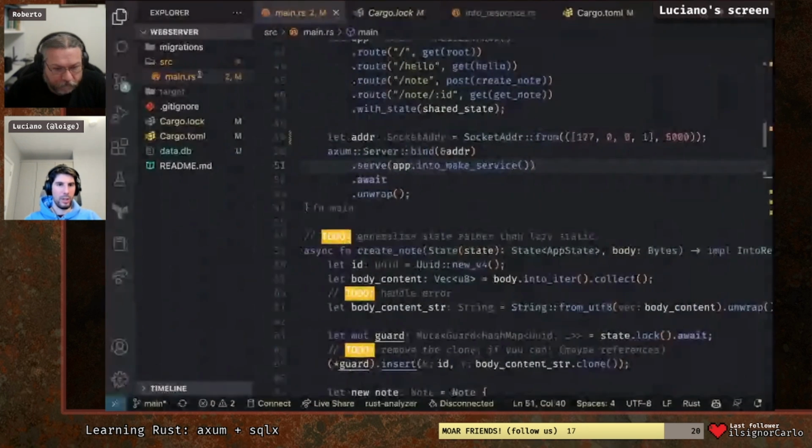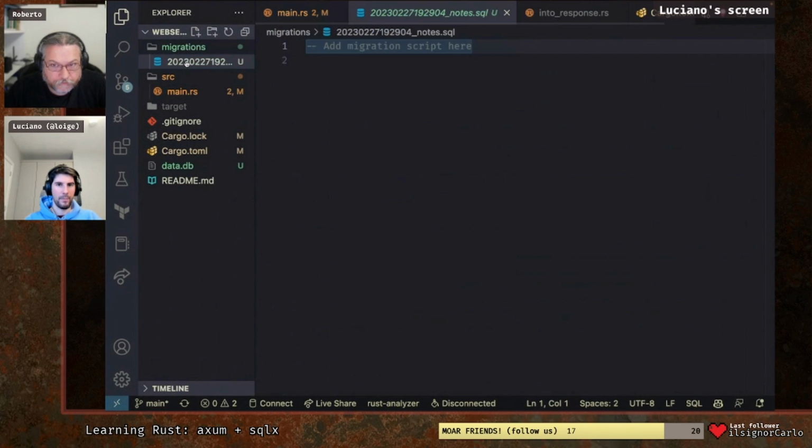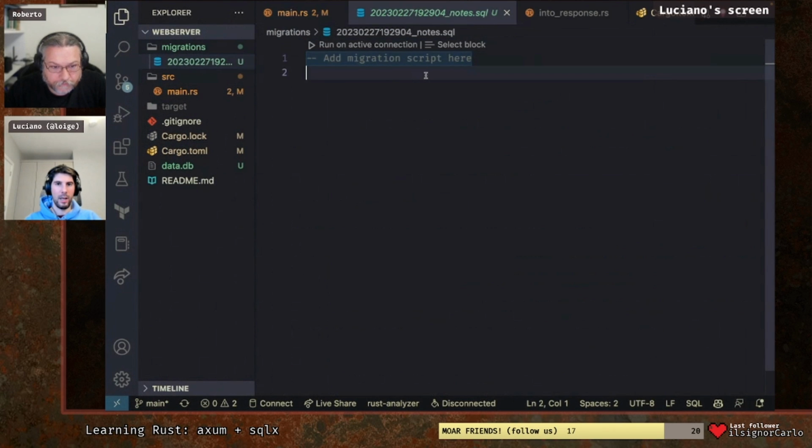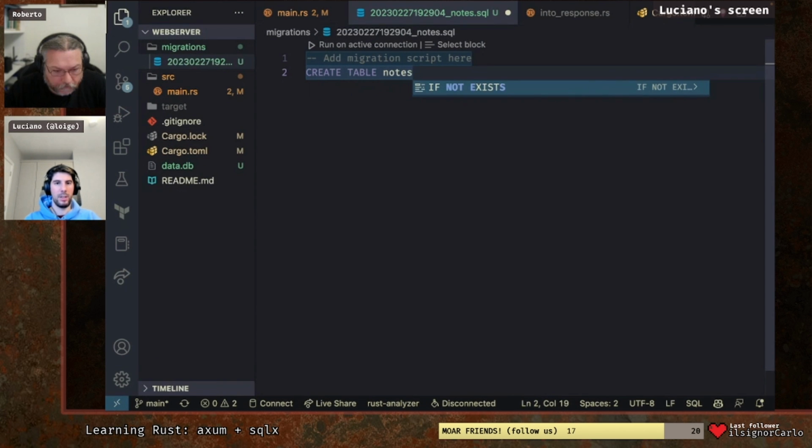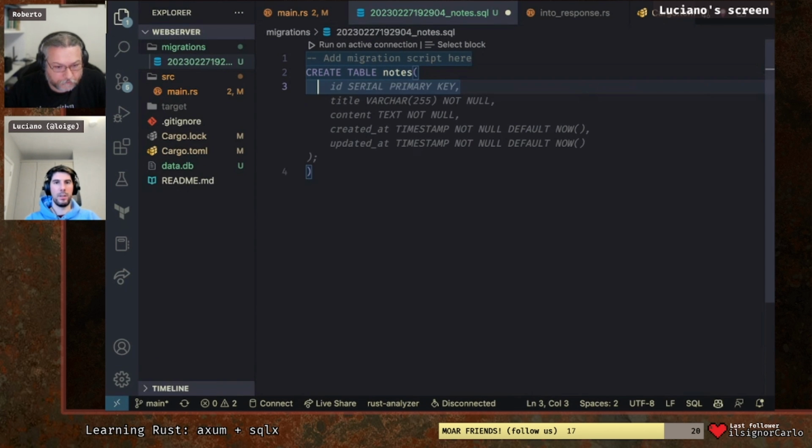Okay, so let's go here and create our migration script. So create table nodes, right? So what do we need? We need an ID, but in our case it's a string primary key.